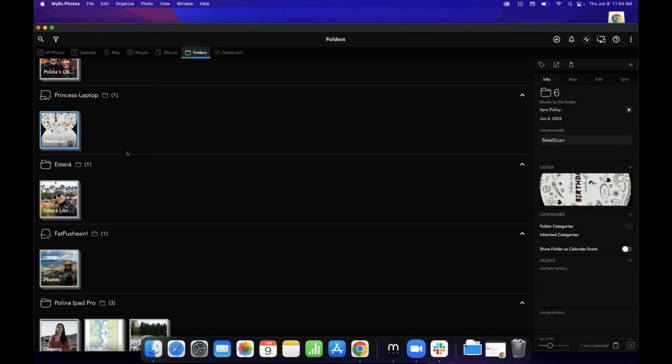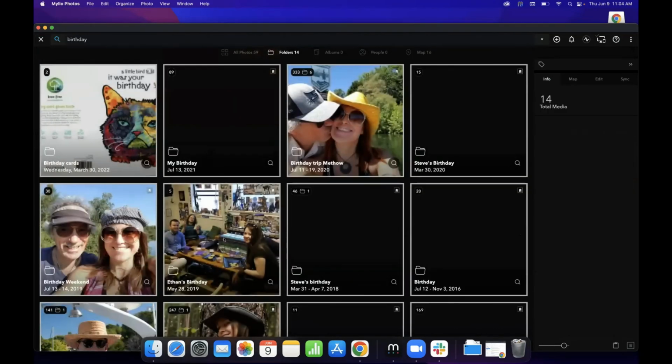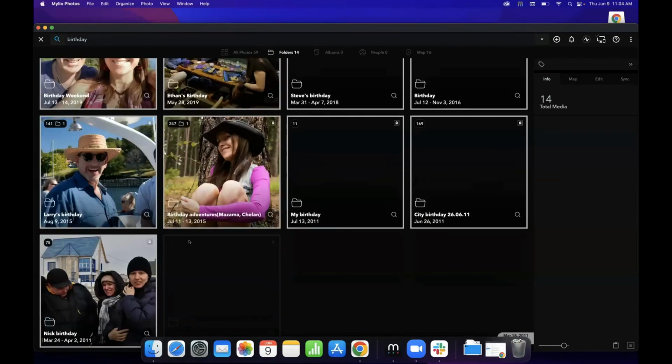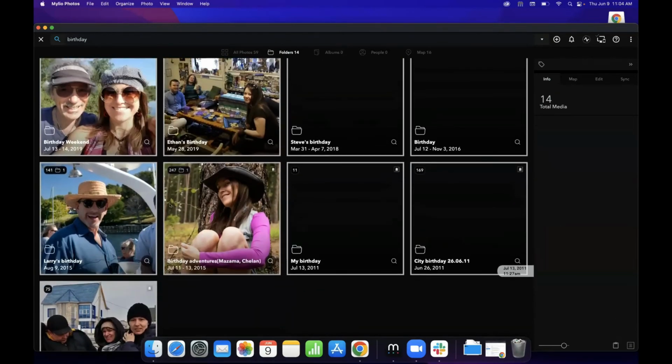One of the things that's also amazing that I would just put out there is, could you just humor us and go to the search box and type in the word birthday? I wonder if it'll find them. We'll see. Yes, it does find my folders. But I do see that it also found the file itself.